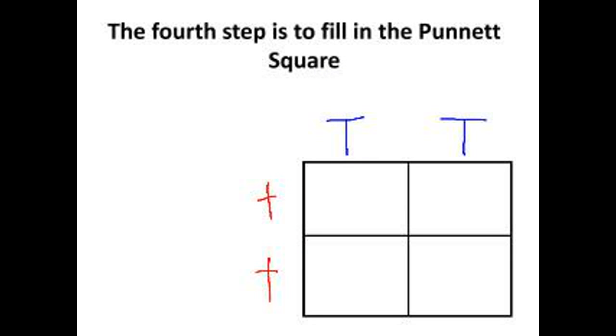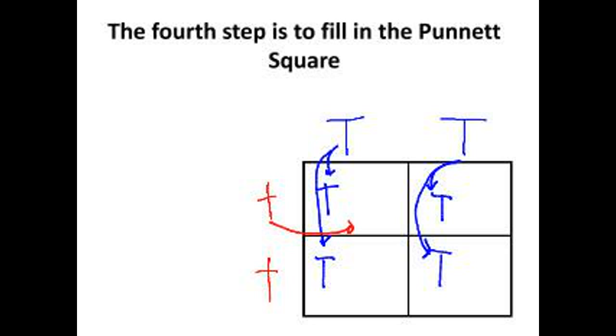The fourth step is to fill in the Punnett square. You do this by copying the father's alleles straight down the column. So this father's allele first moves here, capital T, and then it gets copied down there for capital T. Same with his second allele, copied here, and capital T. To fill it in for the mother's alleles, her alleles get copied sideways. So this red allele goes right to this box, and again right to this box.